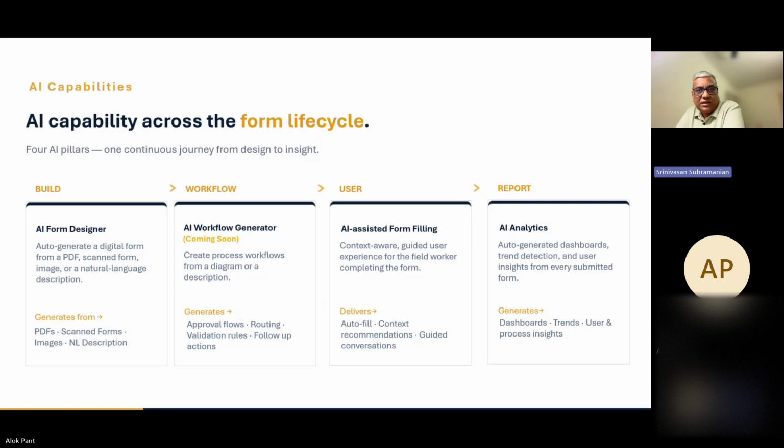let's say you're doing an inspection and you want to have historical data. Hey, based on the past, what are the values that have been taken for this particular measurement. So you can actually project that if the user is entering a 50 or a 40 or whatever that number is, based on historical data, the AI can actually tell you whether that's falling within the pattern that's already been seen, or it is an anomaly. Now, this is not something that needs to come later, but can be done online as the user is filling by saying, hey, this particular value is a deviation, so can you maybe collect some more data out of it?